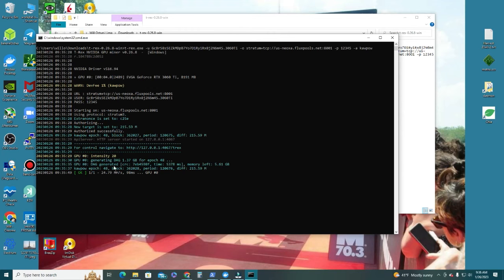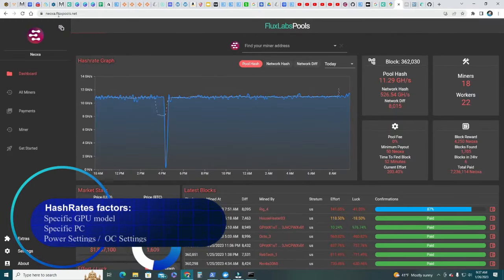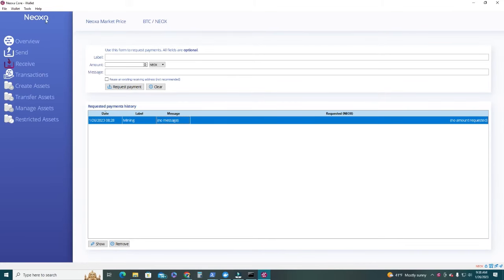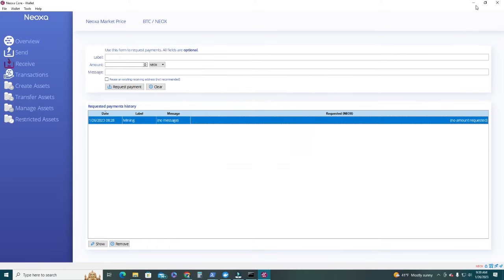So now, how do you check your progress and when you're going to get paid? You need to go back to the mining pool. I'm here at the mining pool, neoxa.fluxpools.net. And then here in the dashboard, you have to enter your miner address. So we're going to go back to the desktop and enter the actual miner address. Okay, here's the Neoxa desktop wallet, and that's the mining label we assigned to this address. So double click, copy address, close, go back to the pool.